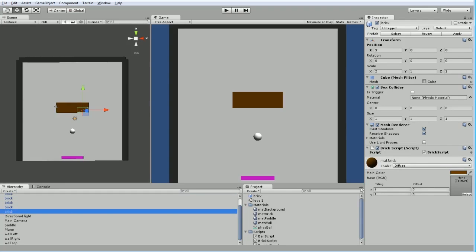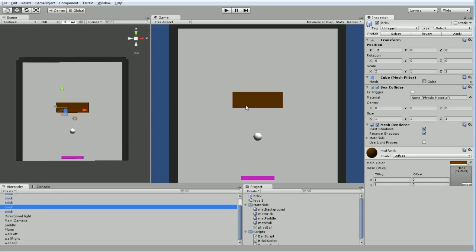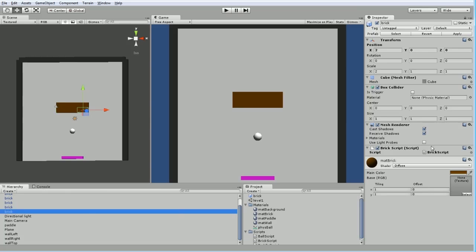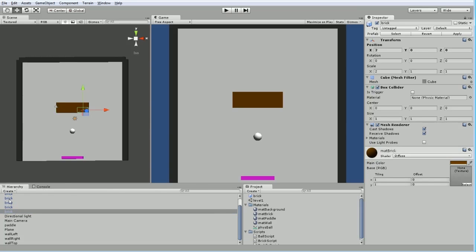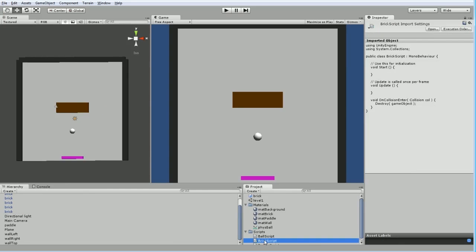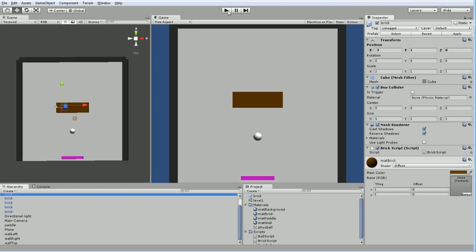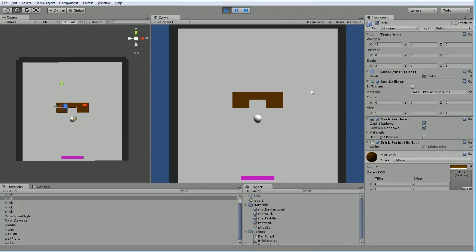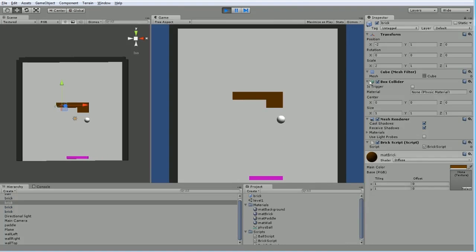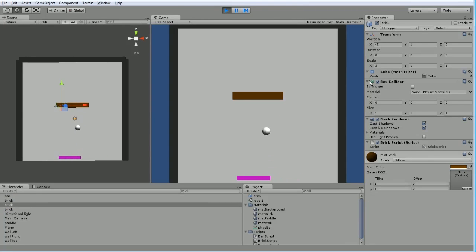So what I could do is from here, I could say, oh, apply this to the prefab, and then it would all get it. Or if I undo here, or let's just remove it, because I realized when you undo, it'll also undo selections. So I'd hit back. So I've removed that script. What I can do is take this brick script and drag it directly to the brick prefab. So now the prefab has the script, and so do all the others. So now if we run this, hey! Well, look at that. Now we're starting to get pretty damn close to having a game.